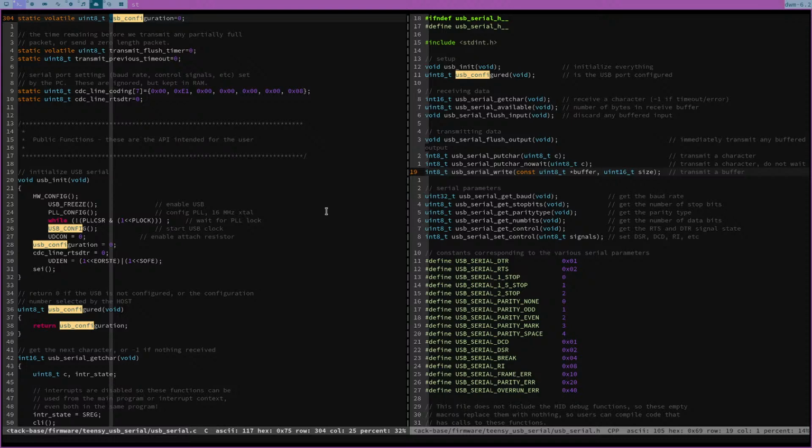CDC line RTS DTR and enable interrupts. I don't know what that is. So it's getting set to 0. I don't know why.